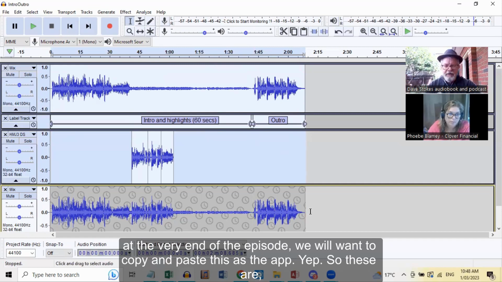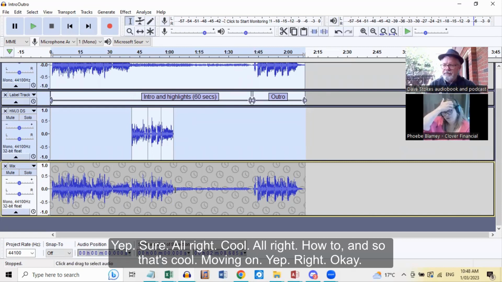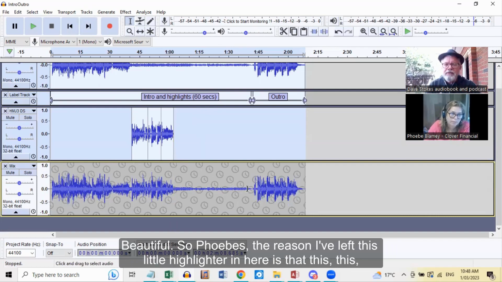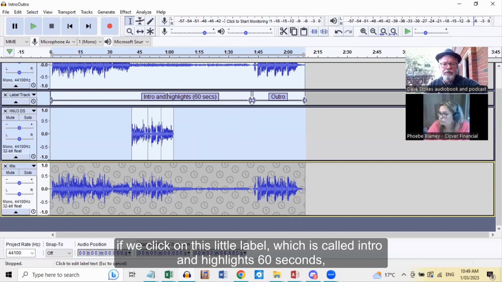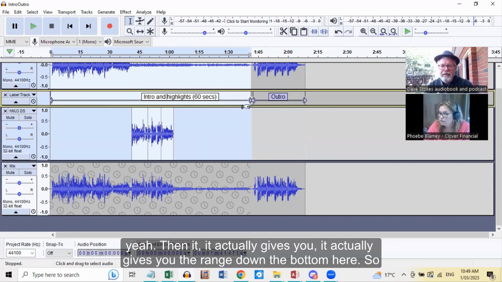So this last file here has got all the bits and pieces you need to top and tail the episode. Beautiful. So, Phoebe, the reason I've left this little highlighter in here is that if we click on this little label, which is called intro and highlights 60 seconds, then it actually gives you the range down the bottom here.